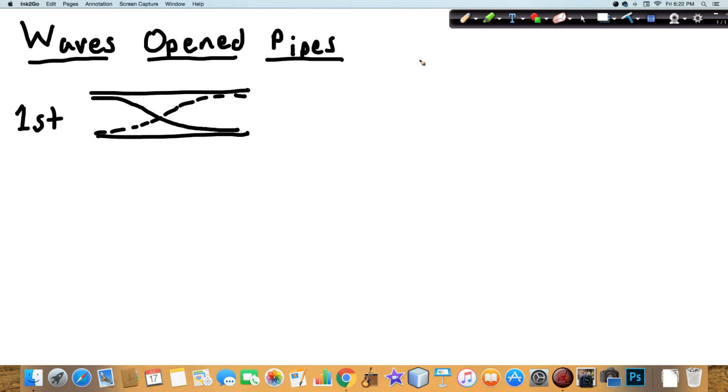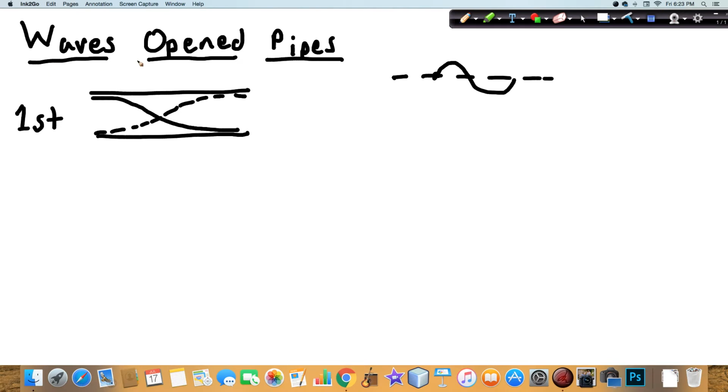Now, just for reference purposes, a complete wave looks like this right here, where you've got the amplitude, crest, and back up over to equilibrium again. Now, if you look at this, it looks like we start off at the amplitude here and we end at a trough. So we end up having 2 quarters of a wave. So we end up having a quarter left over here and a quarter left over here that we don't use. If we are missing 2 quarters of a wave, that means we have half of a wave.